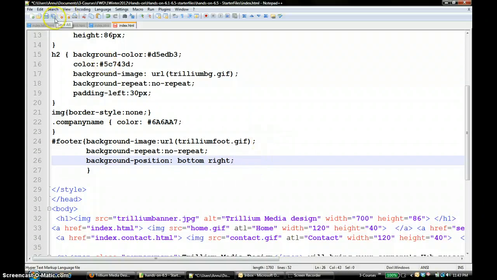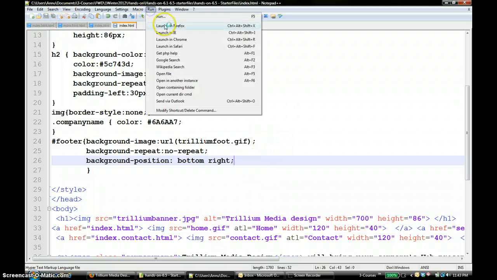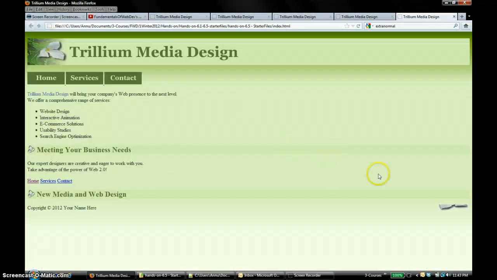Let's see what happens there. It was put there, but it's covered by something else, so we need to make sure it has the correct space.